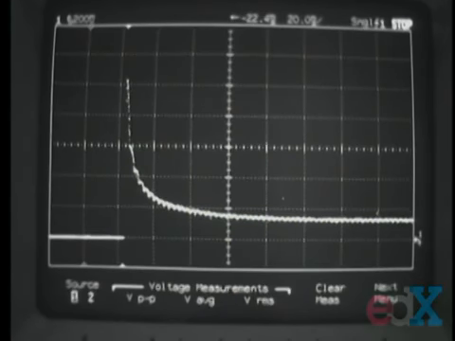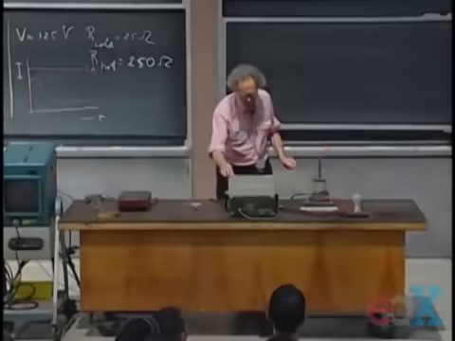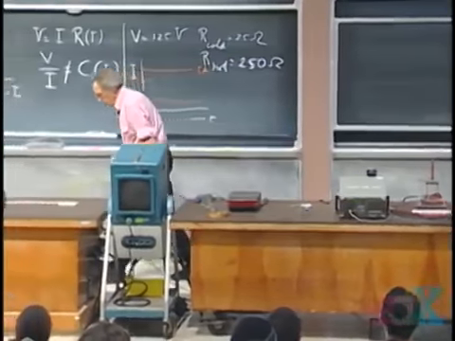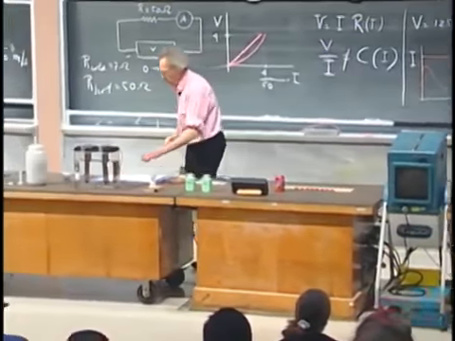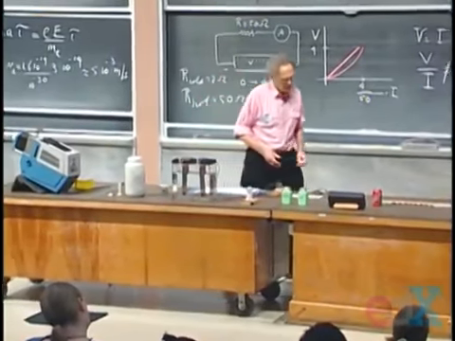From the far left to the far right on the screen is about 200 milliseconds. That's about 0.2 of a second. And here you get a current level which is way lower than what you get there. That's a breakdown of Ohm's law. It is actually very nice that resistances go up with light bulbs when the temperature goes up.